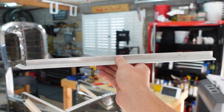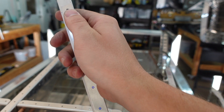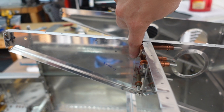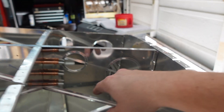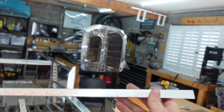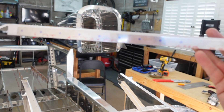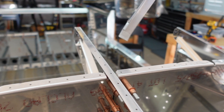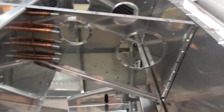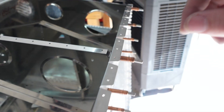First little helpful hint is with this little guy here. This piece angle we made earlier on in the section — they had us drill just one hole at the very end, and then a spacer with one hole drilled at the very end. The idea here is after you get all this in here, that one hole lines up right there. You cleco that one in place and then you're able to match drill both of the pieces together onto this assembly. The problem I was running into was the little spacer kept falling out, so I got them stuck together with double-sided sticky tape. You'll probably see those Sharpie marks on there — I just wanted to make sure I'd have nice centered holes. The holes will line up and be fine. So I'm going to go ahead and get that one cleco'd out there and then we'll get it match drilled.